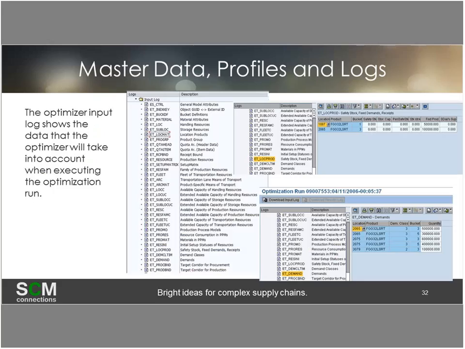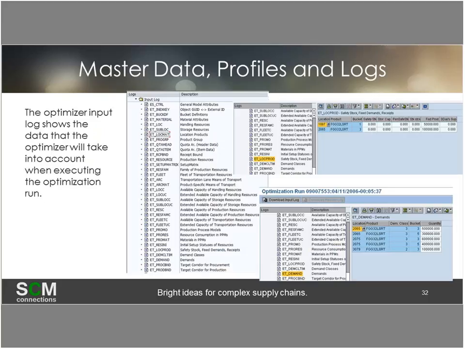So the last couple of slides that I want to show you is, unlike heuristics, you have what we call the logs in the optimizer. We have the input log, which you see here. As Mike mentioned before, everything gets sent to an optimizer server. Before everything gets sent to the optimizer server, the system will look at all the parameters, all the master data, and all the transactional data, and then it will put it into this input log, which is basically different types of tables. It's divided into the master data side and the transactional data side.